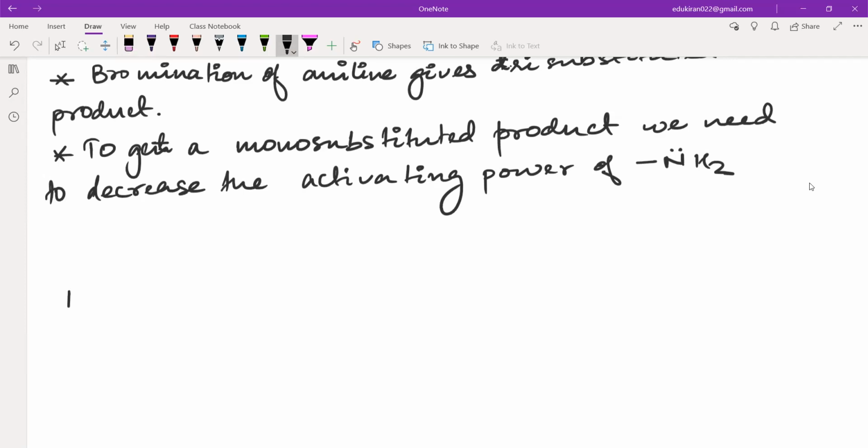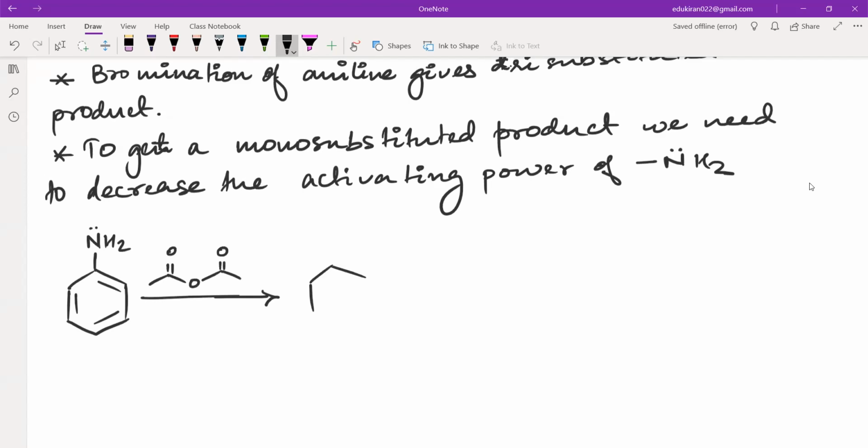First of all, we will have aniline, that is RNH2. Then a better product is formed if you react this with acetic anhydride, that means C double bond O, C double bond O. Okay, so this is acetic anhydride. Now here you will be getting this benzene ring as it is with a nitrogen, with a hydrogen, and this nitrogen will be having a single bond to carbon, which has a double bond oxygen and a CH3 group. So here we have done acetylation, right?